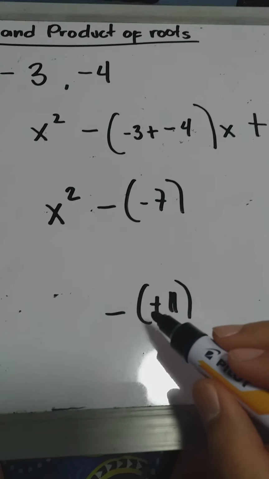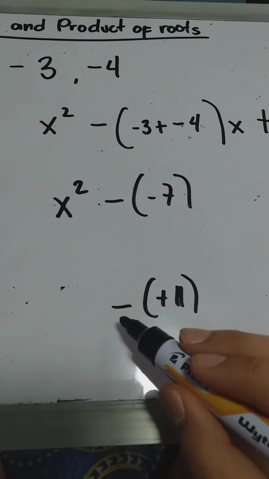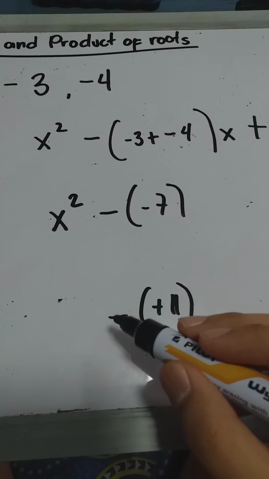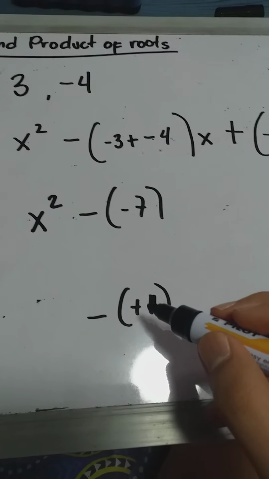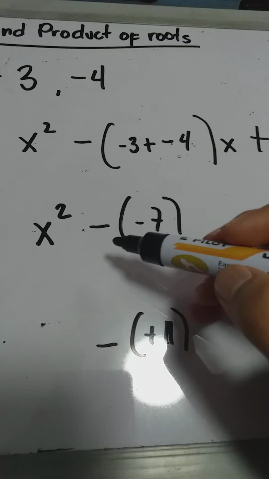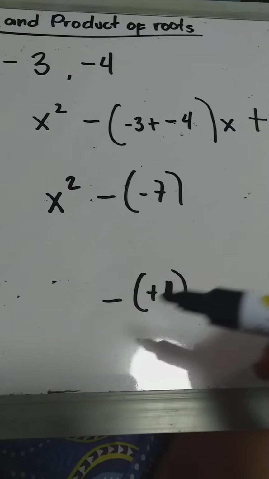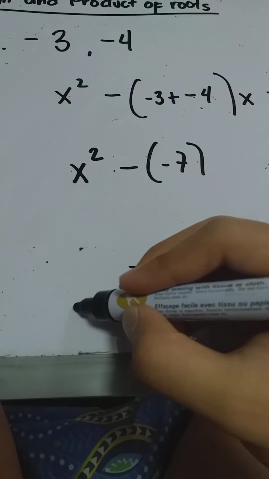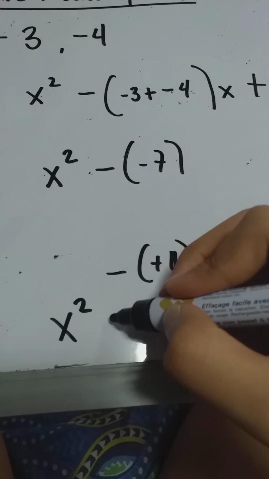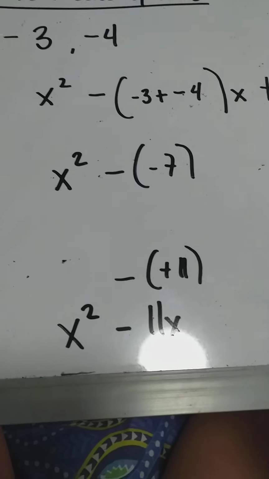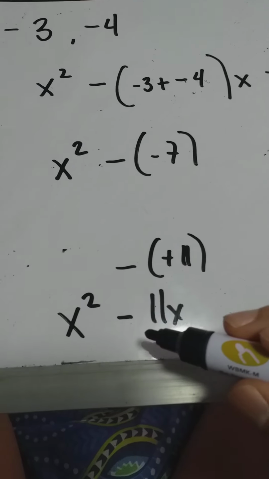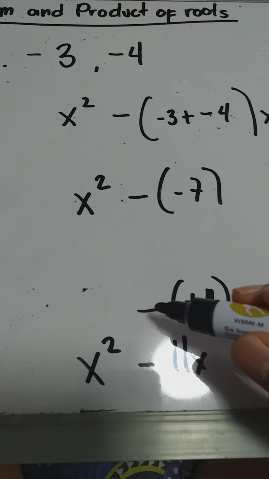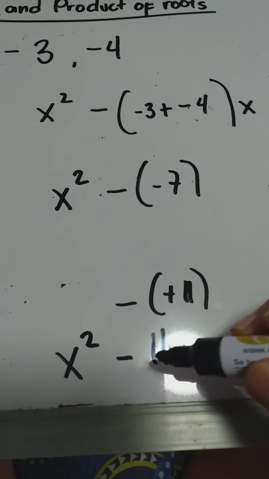No. The other one was a positive, so we had to distribute the negative sign to the 11. And we all know if a negative is multiplied to a positive, it becomes a negative, right? This is the same. That was the rule. So that was the reason why this became a -11x. If you recall in the first example, it's because the 11 was a positive, and you multiplied it to a negative, it becomes a negative.